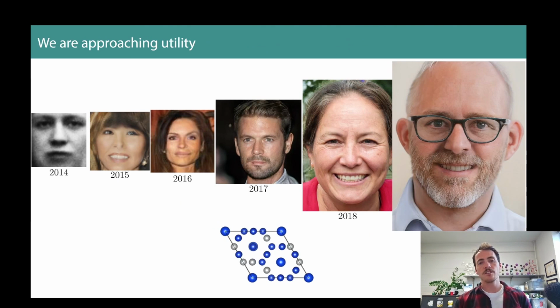So that brings us kind of to this point where the generative models that we're at least using to generate new crystal structures, while they're not perfect, I think that they're approaching utility. They're sort of like at this point, like that face is not exactly perfect, but it's good enough for some stuff. I think the materials that we are generating, these crystal structures, while they're not perfect, they're good enough for some stuff, which is pretty cool.